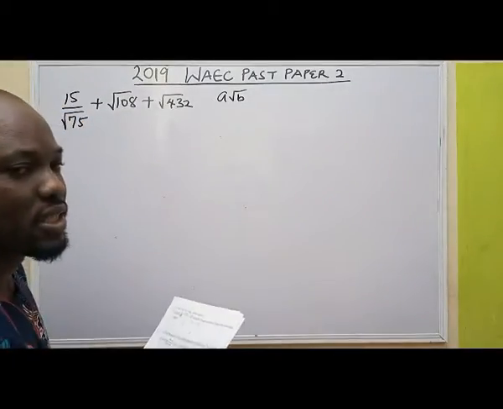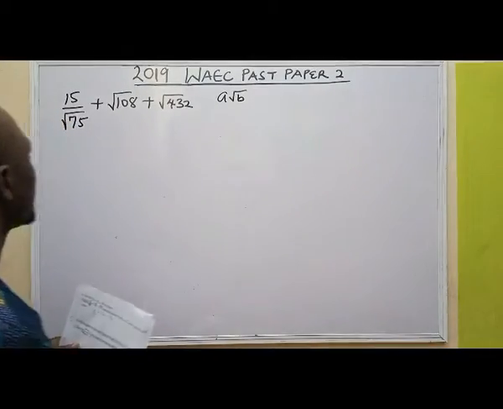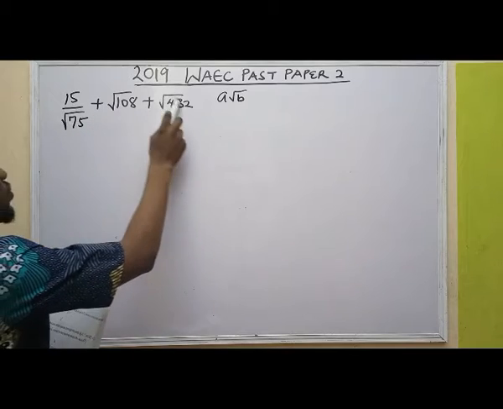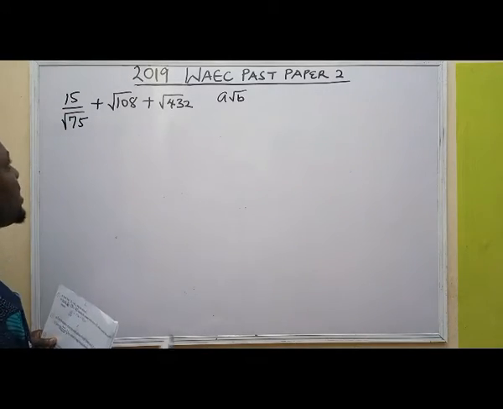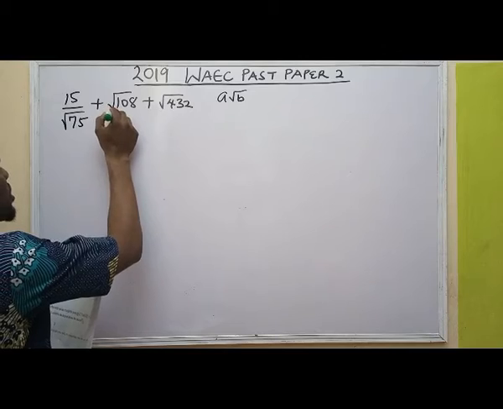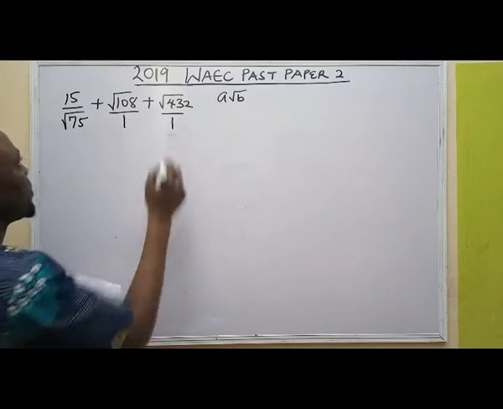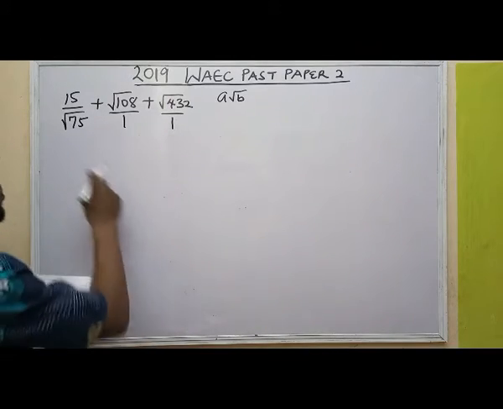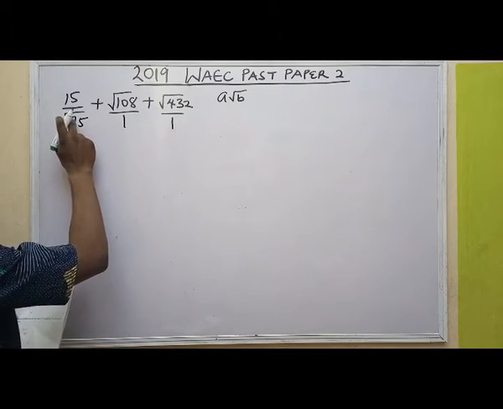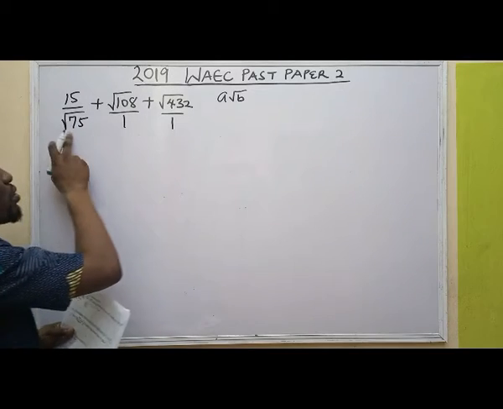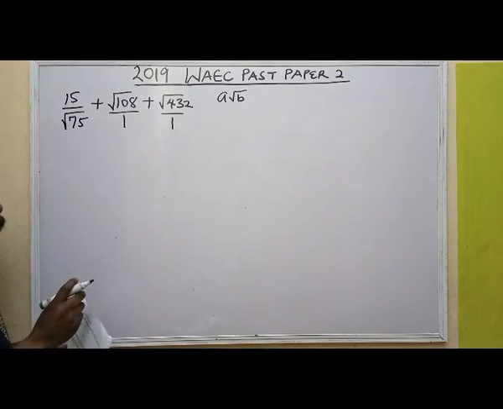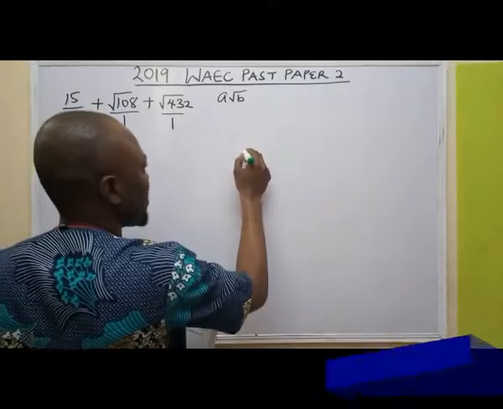Now what we're going to do, if you look at the root side, this is root and root. So for the root side, assume this is over 1. So we want to find the LCM as if we have a fraction, but we're going to solve in root form. We want one of the numbers to be a perfect square, and we'll make sure we take the highest perfect square. So let's start with 75.